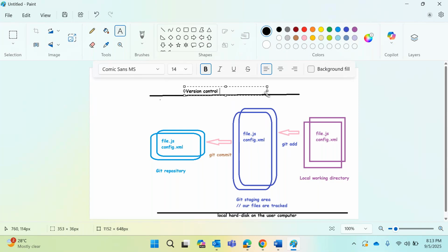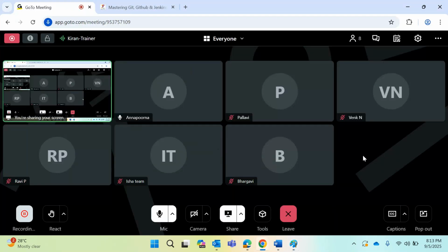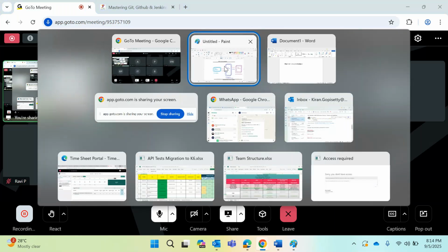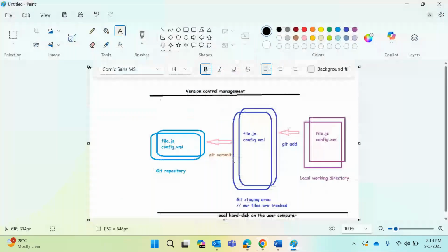You are doing the version control management here using the Git software. But if you understand, my data is still on the local computer, and my computer can crash anytime. Then what is the use of this distributed version control system? How is it helping the test engineer, whether he's an automation guy or a developer or a project manager or a DevOps, to take a backup?